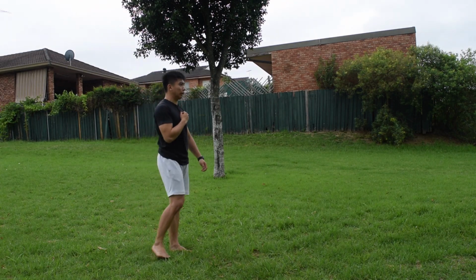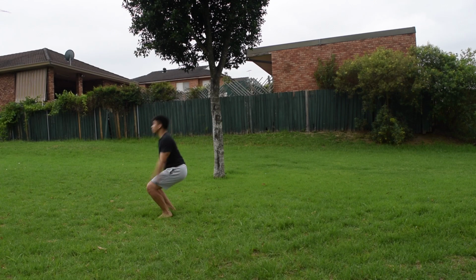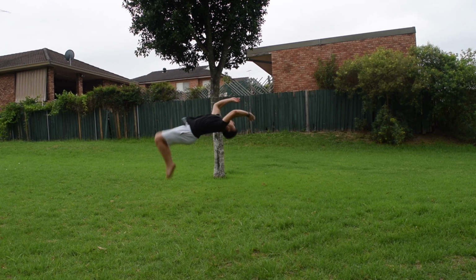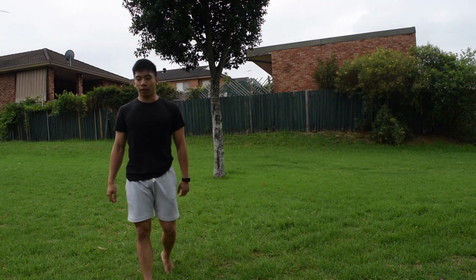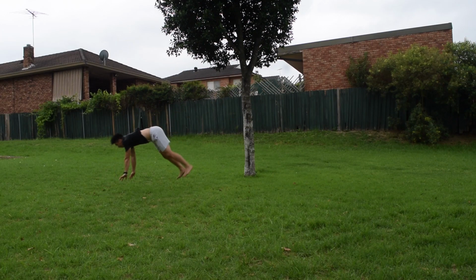Another place where I use my aerial is when I use the flash kick. I round off, flash kick into an aerial. Plays pretty nicely, I think. Oh, that's so low.